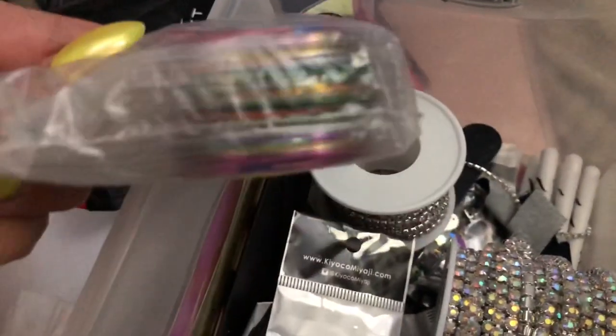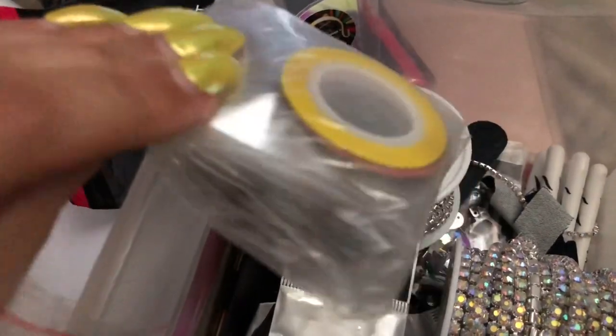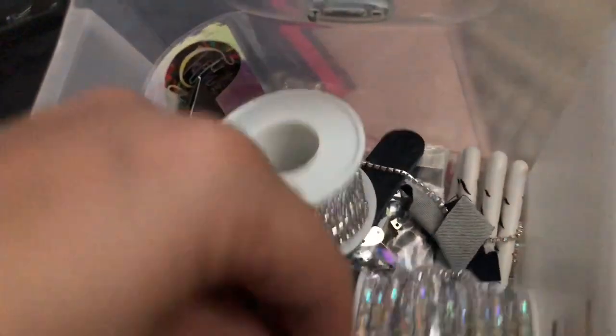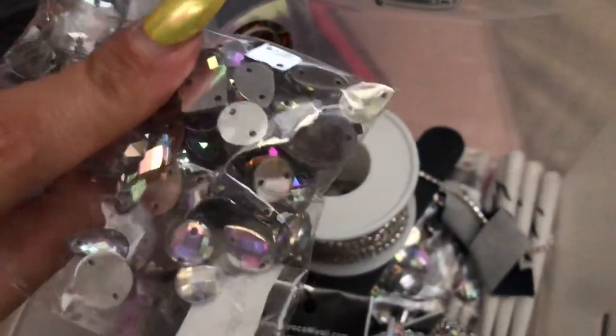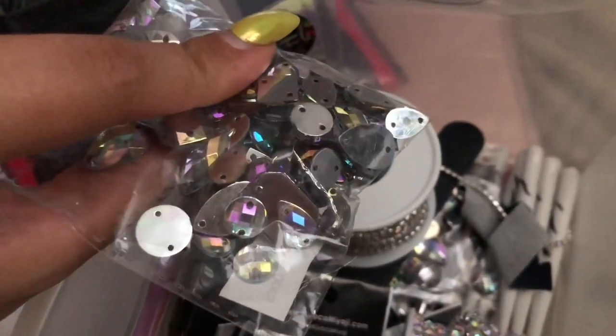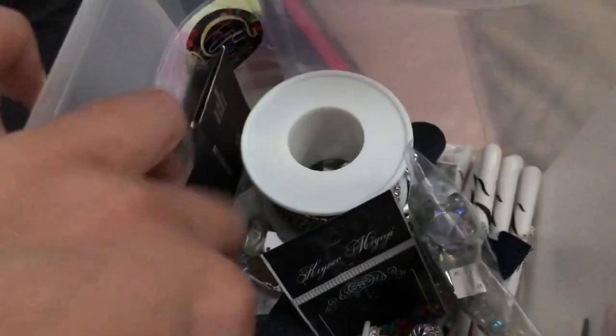These are some tapes, some striping tapes that you can get for nails. I got these on Wish, I think. These I actually got for something else entirely, but sometimes I'll use them on the gloves and I'll cover up the little holes so that it doesn't look like, you know, that. Just a bunch of random decorative stuff.